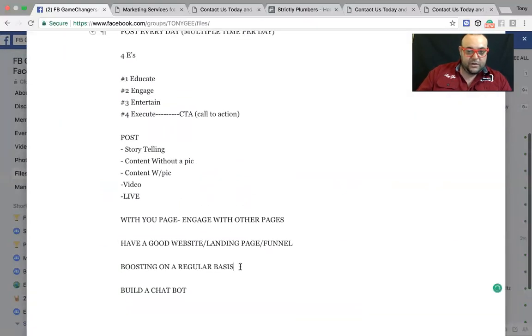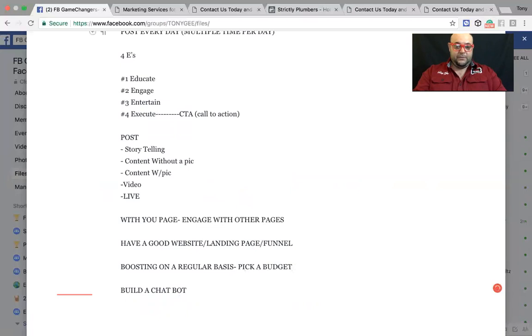So if you're boosting on a regular basis, you want to pick a budget that's not going to hurt you, right? You don't want to do anything under $5 a day. Let's say you pick a budget of like 300 or 500, but don't throw money at it until you have these things lined up, which is a good landing page or a website, right?